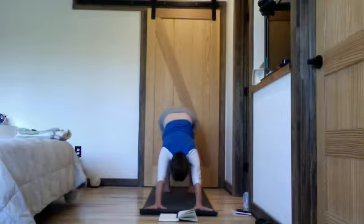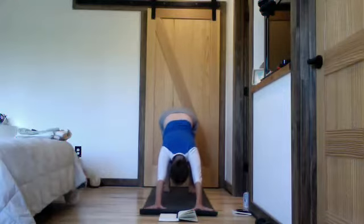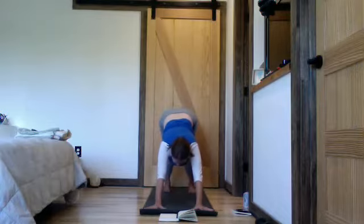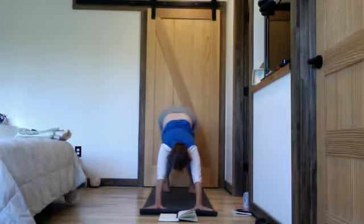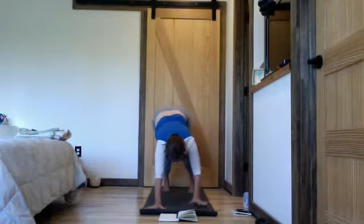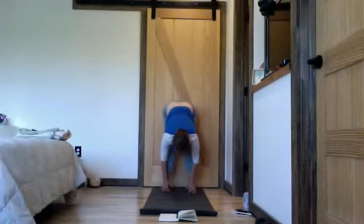When we find those rich, even waves of breath, samasruti pranayama, same equal waves. The project for the logical brain is establishing a rhythm for our practice. One more exhale. Find that little uplift in your low belly if you haven't already. Then press your hands and walk back towards your feet. Breathe out once you're there and fold forward.